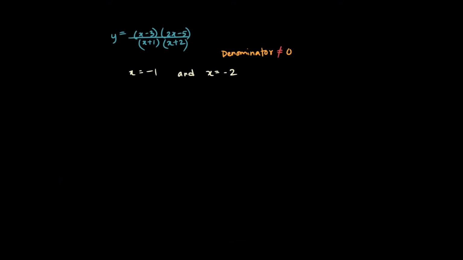Now we have to find the horizontal asymptote. What do we do for that? Since we have the factorized forms in both the numerator and denominator, let's expand and apply our rule. When we expand both the terms in our numerator and denominator, we end up with this: y equals (2x² - 11x + 15) / (x² + 3x + 2). Now all we have to do is divide the coefficient of x² in the numerator by the coefficient of x² in the denominator. So when we divide 2 by 1, we end up with 2. So y equals 2 is our horizontal asymptote.